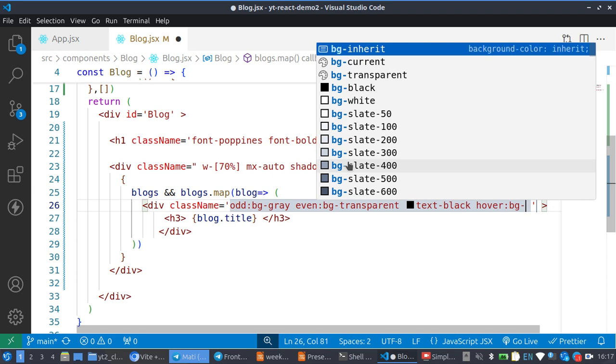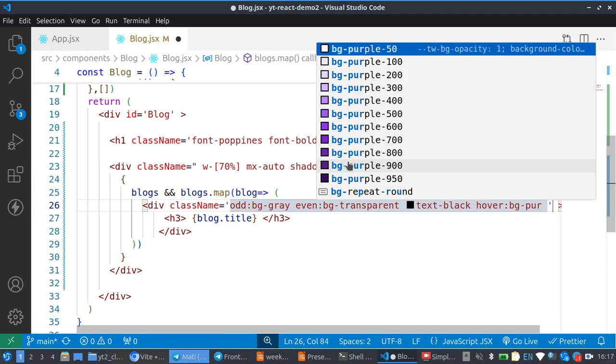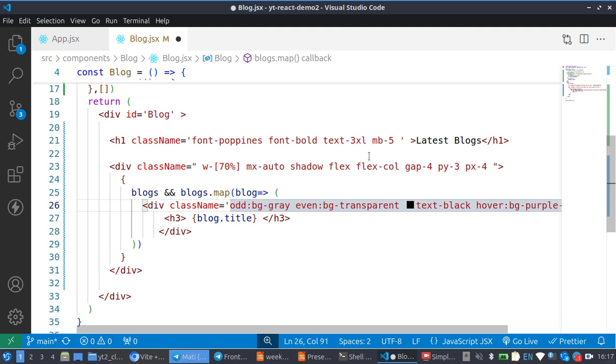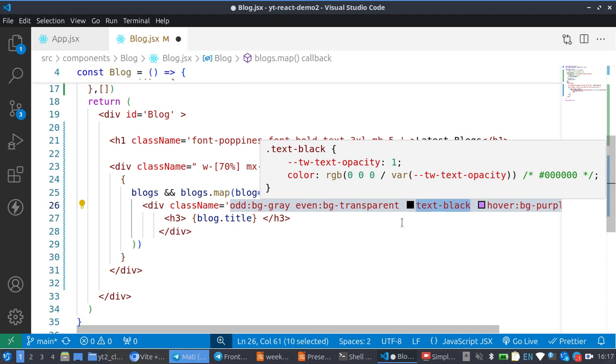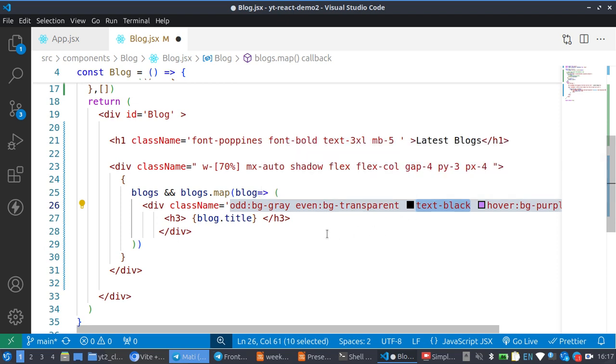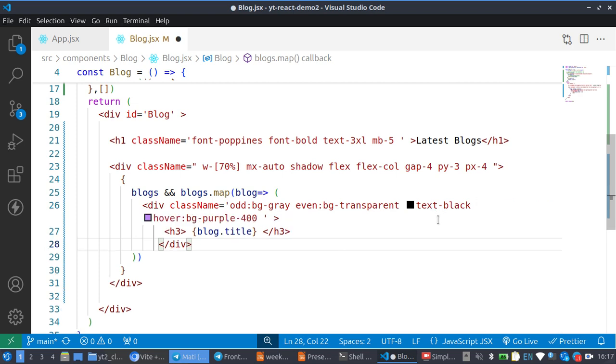Let's use purple. So let's use a lighter purple. I think this one will be okay. Then this text black. Then let's leave it like this. Okay, so we've done all this styling.